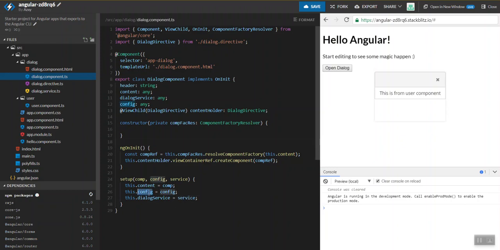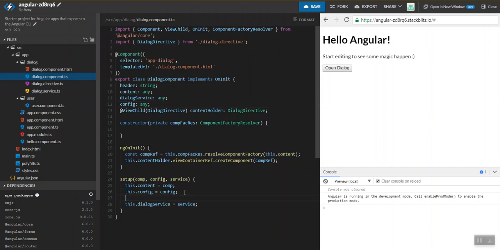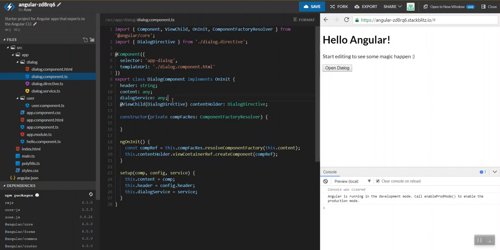Let us directly assign the header value as well, or else by default we can define this config as a general object. No, let us just go ahead and define this header. And we do not need this config object for right now. Let us give it a try now. Yep, we have a test header heading from that component, and we also have this user component.